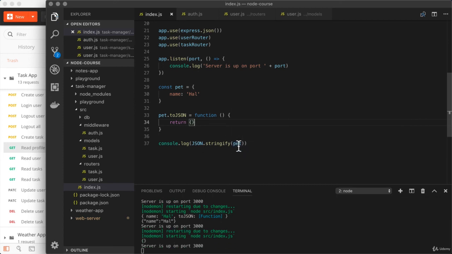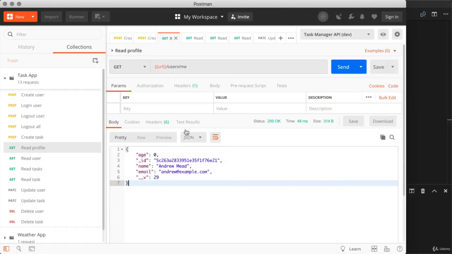So right here, we can see that down below, the JSON is completely empty. There are no properties because toJSON sends an object back with no properties attached. This is exactly the sort of thing we're doing in our Express application. When we use response.send, JSON.stringify gets called on the user. We've set up a toJSON method on the user where we manipulate the object, sending back just the properties we want to expose. And the end result is that we no longer see password or tokens anytime the user gets sent back to the client.